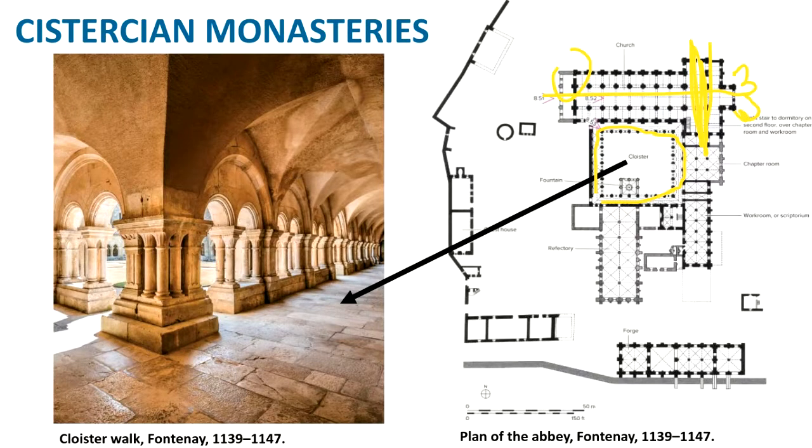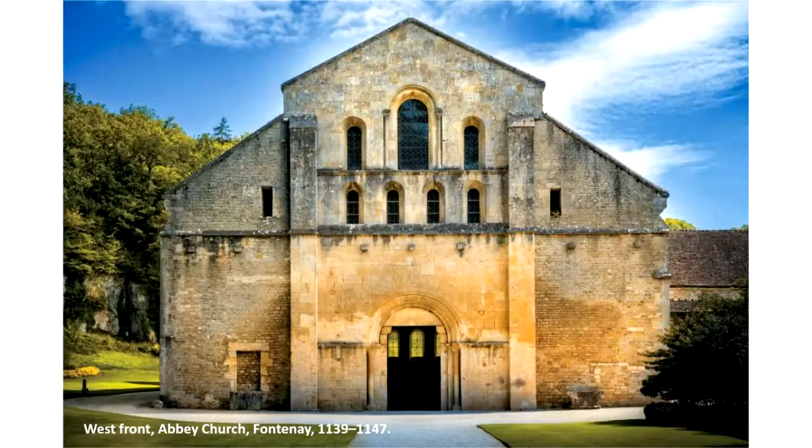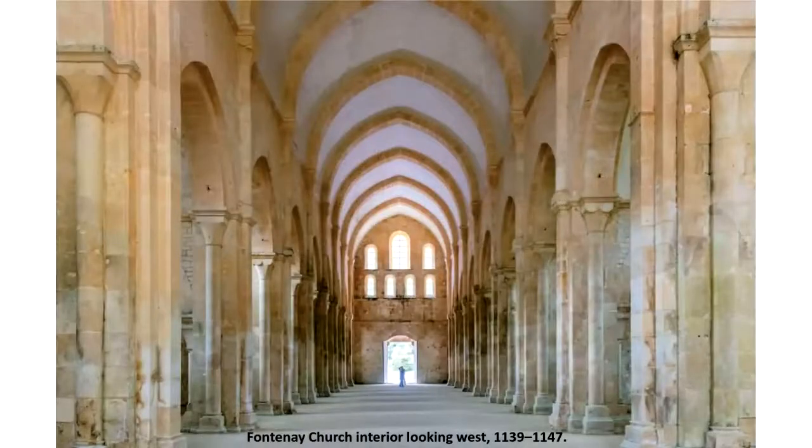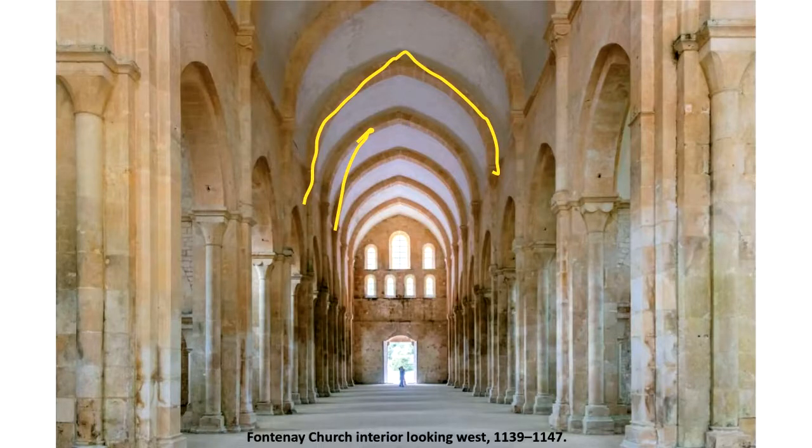So you start seeing this idea, and you see the facade, the outside, and it looks very simple, pretty plain, just some windows, and again, during this time, most of the idea was to try and keep it very humble, very common. And these monks were also called the white monks, so they tried to use this very clear white stone. You see the transverse arches, and what is interesting about this one is that they start to become a little bit more pointy. We'll see a lot more of that in Gothic architecture, so it's important to start remembering these elements for when they come later on.